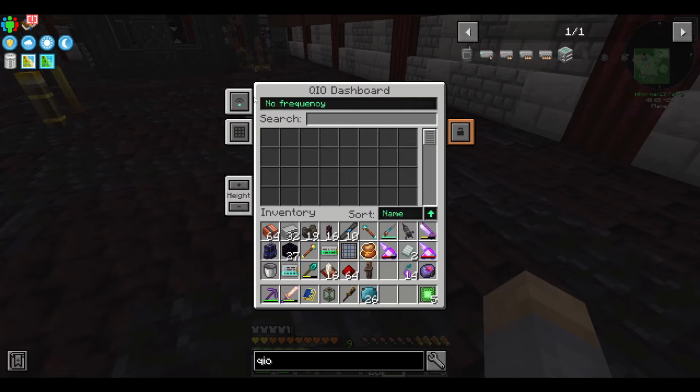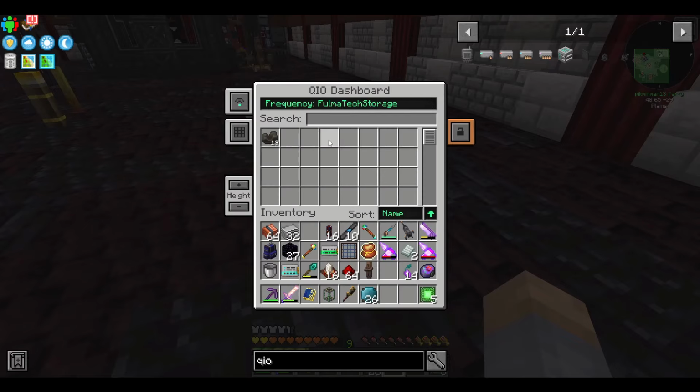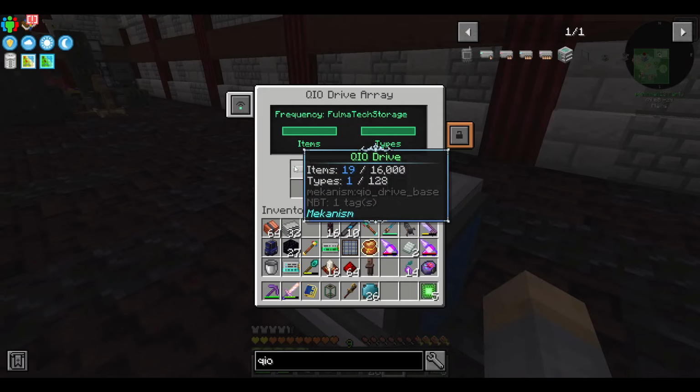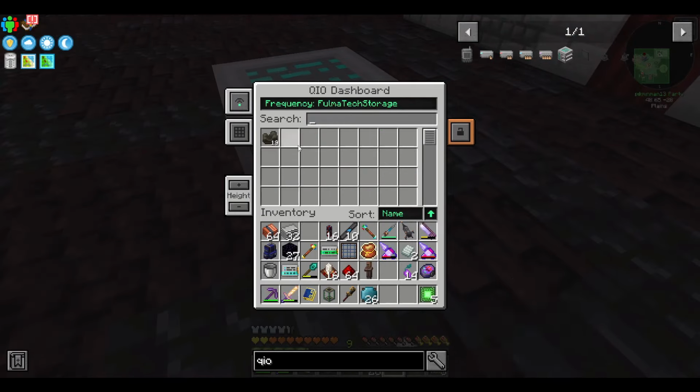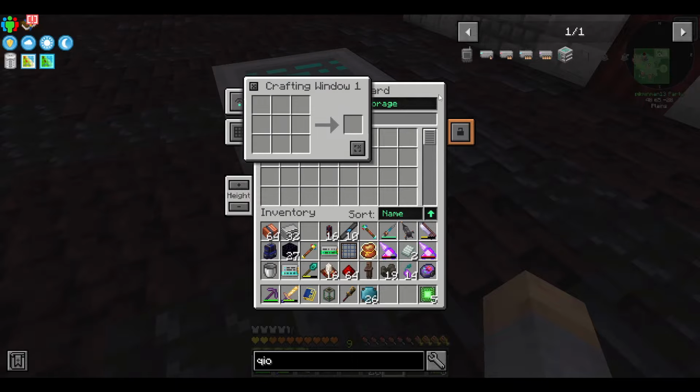Because this system requires no power and no cables, you can set up imports and exports wherever you want. The dashboard is also wireless, so you can plunk it down anywhere, similar to dimensional storage from Occultism and its wormholes. It doesn't have anything like a storage bus though, so there are some limitations.